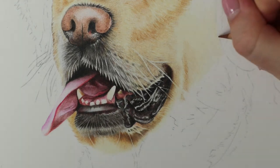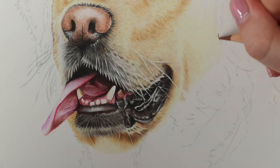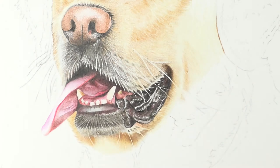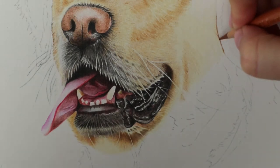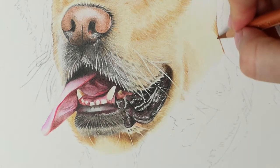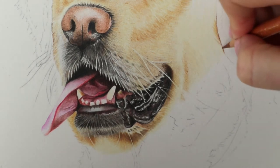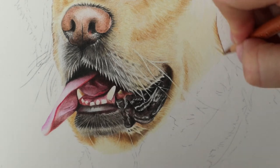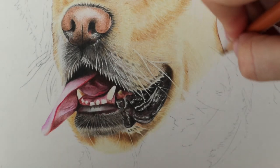And I'm just going to start adding in the details with burnt ochre here. Press on quite hard, the little strokes upwards, and then it goes in like this kind of direction. So I'm going to start adding these in. Sort of drawing upwards instead of downwards on this bit. There's a little whisker there, so I'm going to make sure to keep that in, just for a bit of detail. Just sort of draw around it.